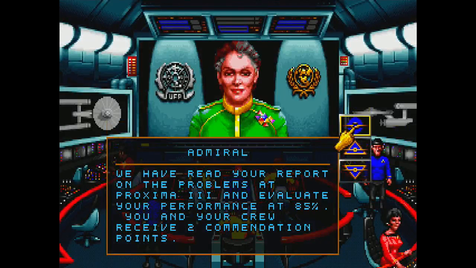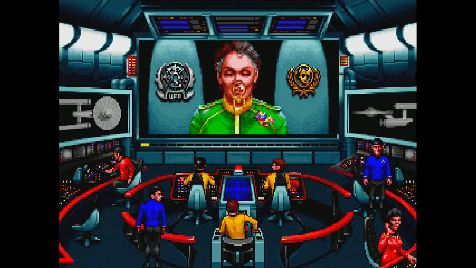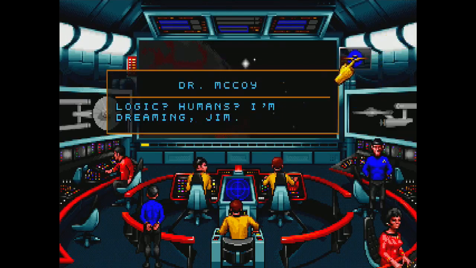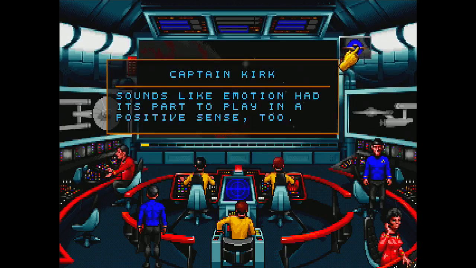Read your report on the problems at Proxima 3 and evaluate your performance at 85%. You and your crew received 2 commendation points. Well done, Captain. Keep up the good work. Hard to believe that Earth came so close to the brink itself. Vulcans, too. Both, in the end, looked into the abyss and came to the only logical conclusion. Logic? Humans? I'm dreaming, Jim. Sometimes it is harder and braver to make peace rather than war. Sounds like emotion had its part to play in a positive sense, too.